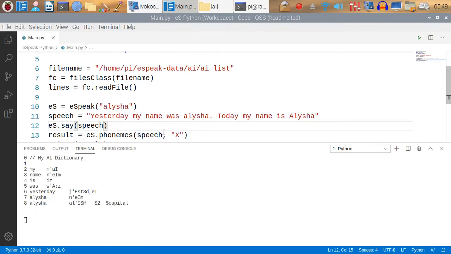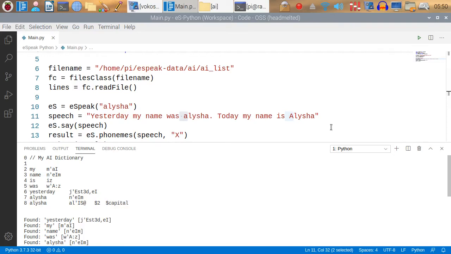Yesterday my name was name. Today my name is Alicia. See? Because if it's a lowercase Alicia, she'll say name. If it's an uppercase Alicia, even though it's not uppercase in the dictionary, it has this capital rule. If the word is capitalized, it's going to use this pronunciation.